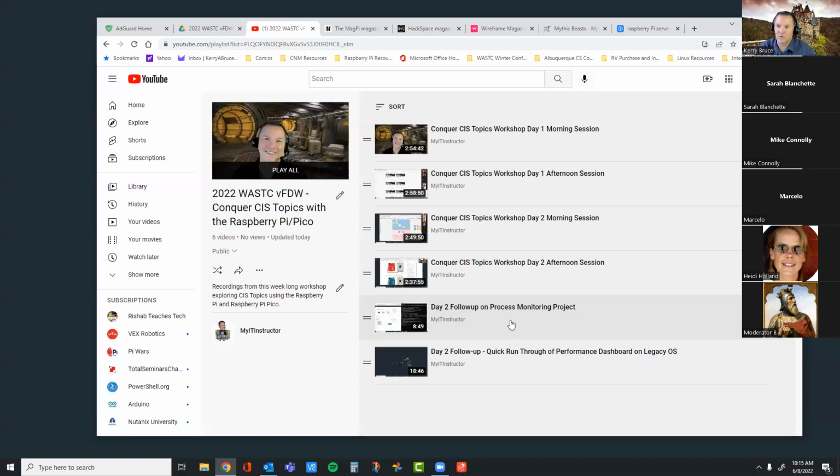Even in my classroom for the fall, I still use the Pi camera, and I haven't taken the time to figure out how to use the new Python camera libraries, because all of my examples are based on the Pi camera library. I'm going to stick with the legacy OS until the labs get updated, until the code gets updated to match the new libraries and the new OS.